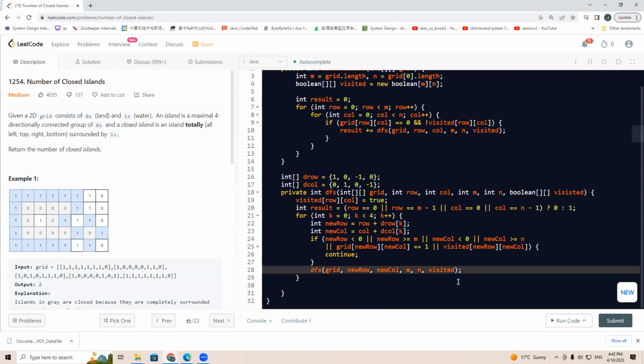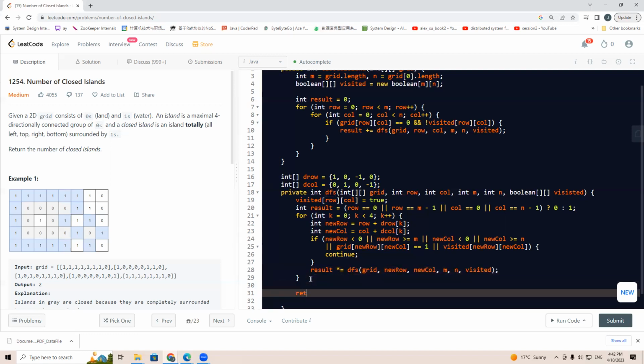So if any of the DFS calls returns 0, the result will be 0. So we'll have result multiplied by equal to the DFS call, so that if any of them is 0, it will be the returned result.